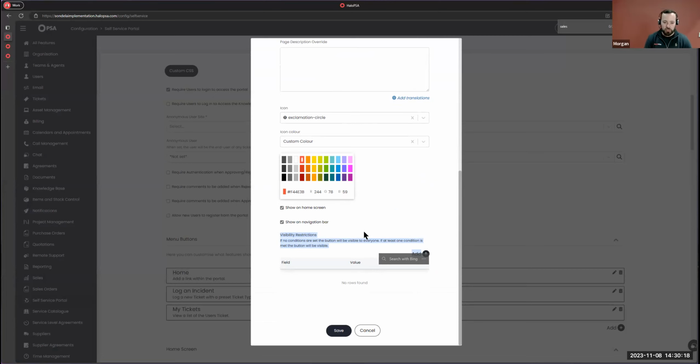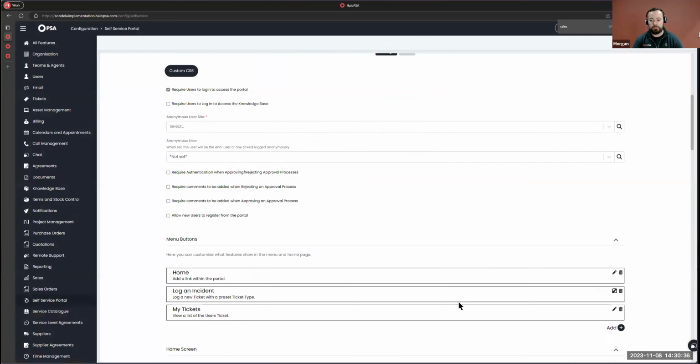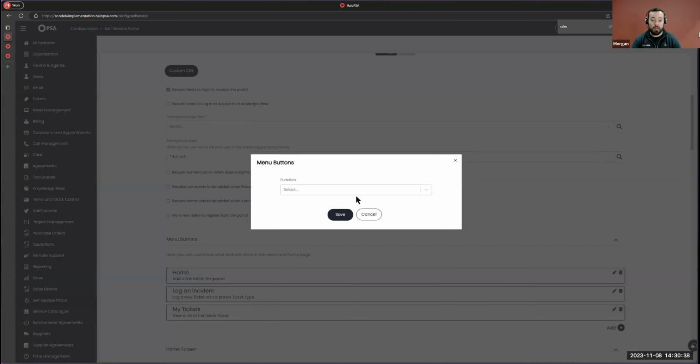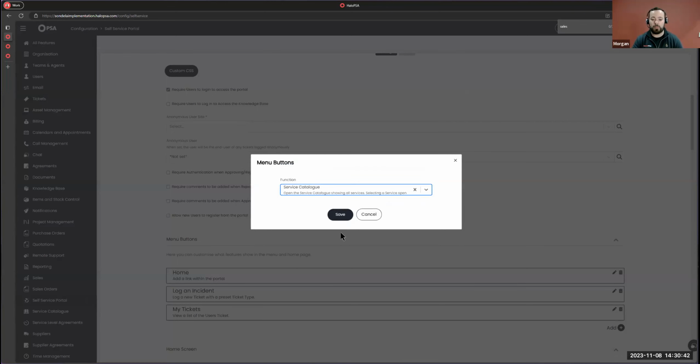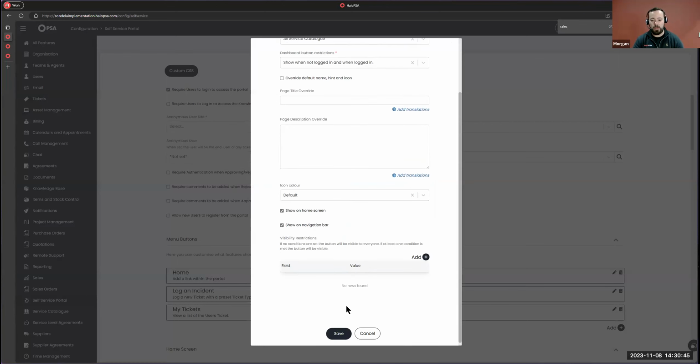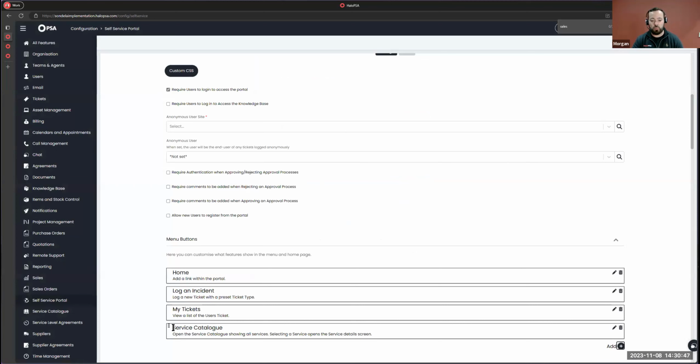We've just had an introduction to the self-service portal. We've looked at some of the ways that we can configure the look and feel of the portal and a couple of other miscellaneous options, an introduction to end user permissions. Of course, a massive part of the configuration of the self-service portal is the service catalog, which we will have a look at in the next session.